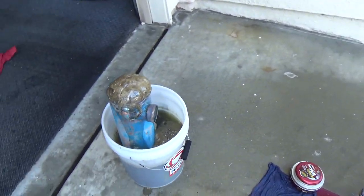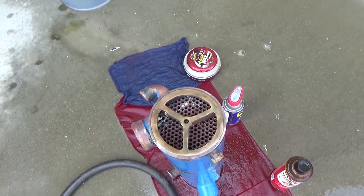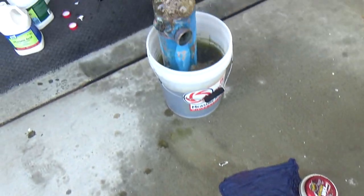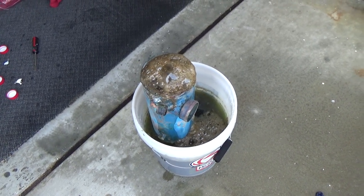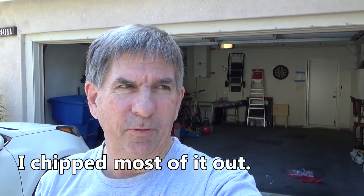Okay, things are going pretty good. I've done both sides of this one, and I only put it in for a couple minutes, but it did bubble up quite a bit, and you can see it's not 100% clean there. Here, this one just went in, and it's bubbling up pretty good. I've only done the one side, so I got to flip it over here. So far, so good. The white stuff on the end of one of them is old zinc, and that's probably going to go away over time, but the acid isn't going to take that out. I got one acid splash on my thumb, so that's not too good. Doesn't hurt yet, but I need to take care of it.